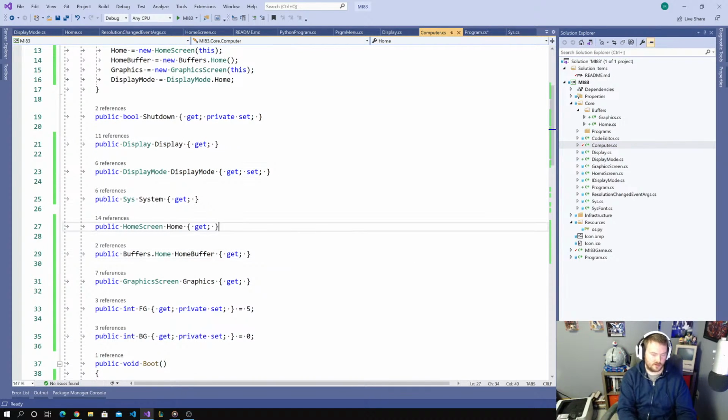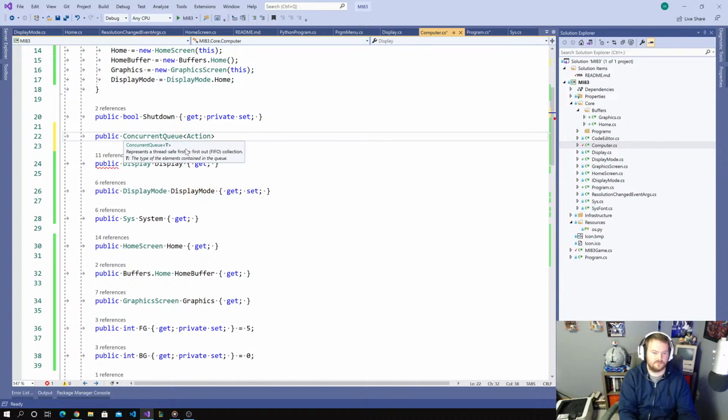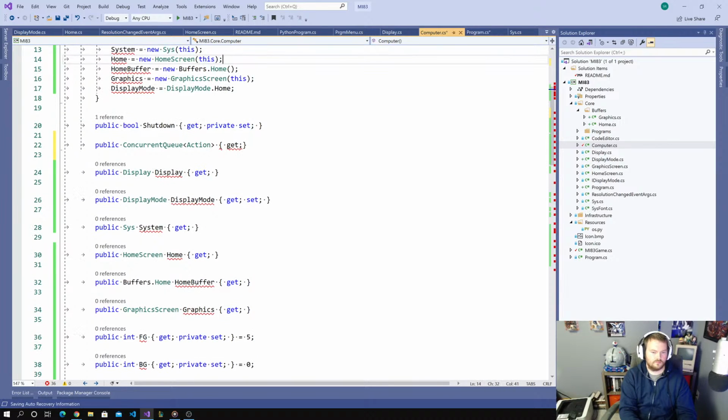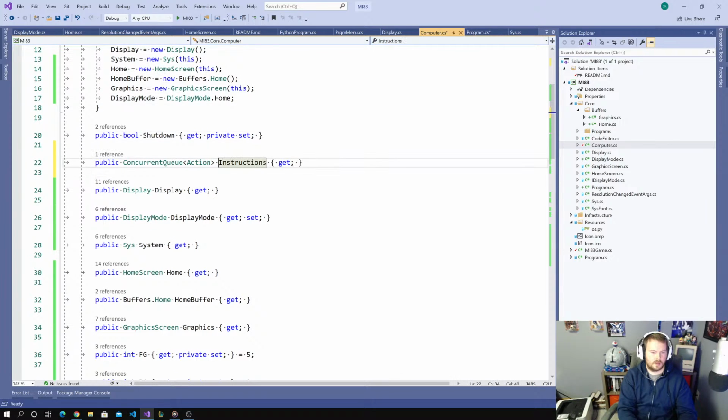But in this way I could have a concurrent queue, maybe, of actions called instructions.